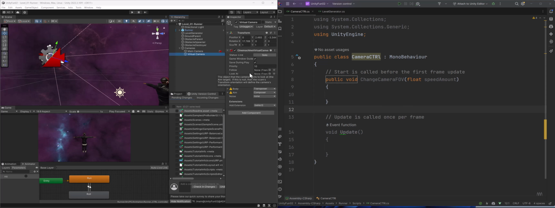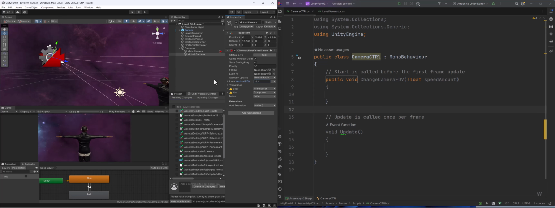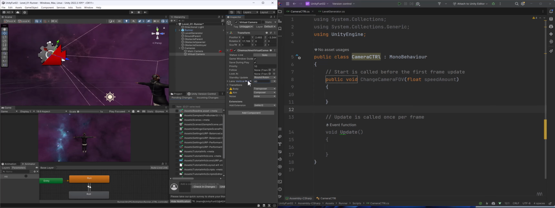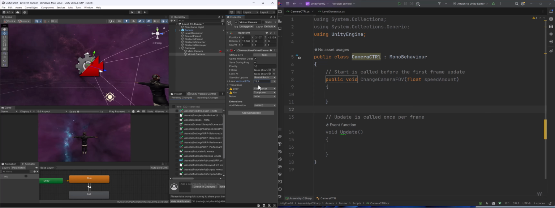All right, so let's create a couple variables. I want to do a kind of a minimum and maximum for this field of view here. Remember, this is what we're going to be controlling. At the default, it's at 60. If we zoom in at like 20, you can see it really zooms in on him. So maybe we want to go 35 as he's running. And then if we zoom out as he's running fast, here's 60. Maybe we want to move the camera in a little bit this way. And then we could zoom out to 80. Okay, so we'll do 80 and 30.